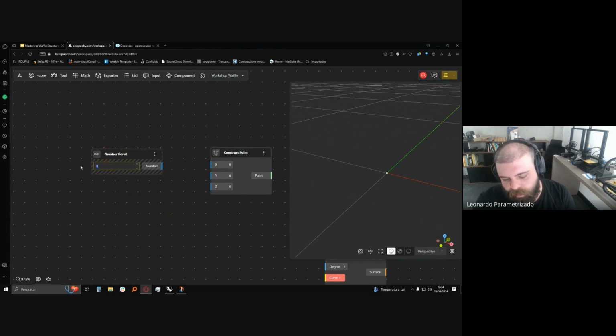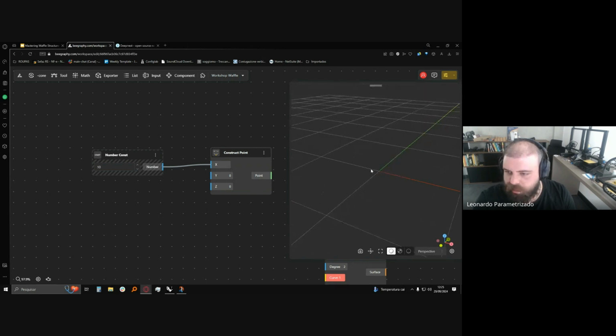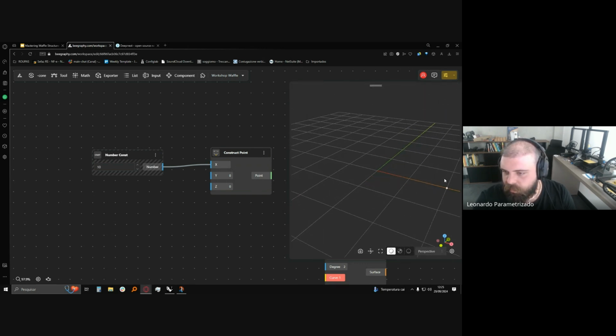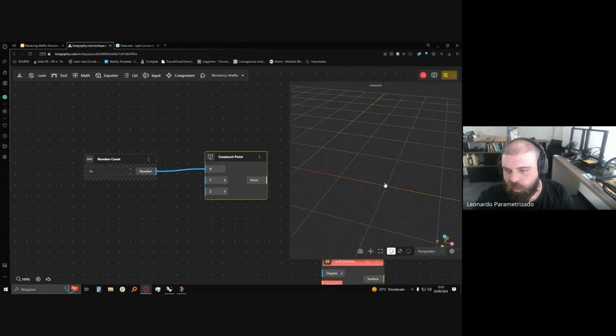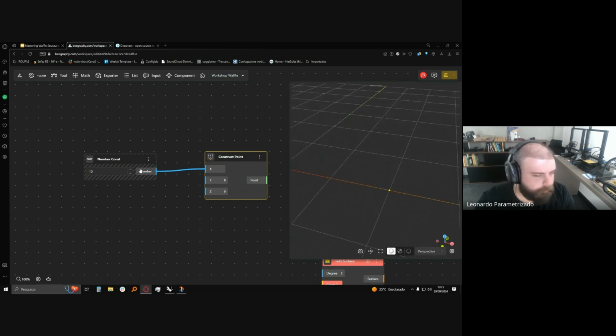For example, if I type the number 10 here, and then I connect this output to the X input, as you can see, my point moved in the X direction. Here my point's coordinate in the X direction is 10.